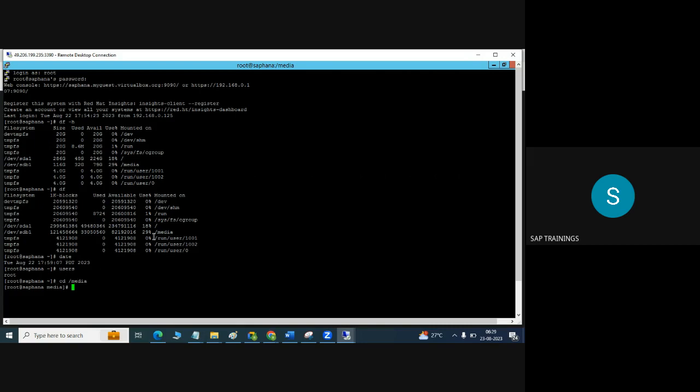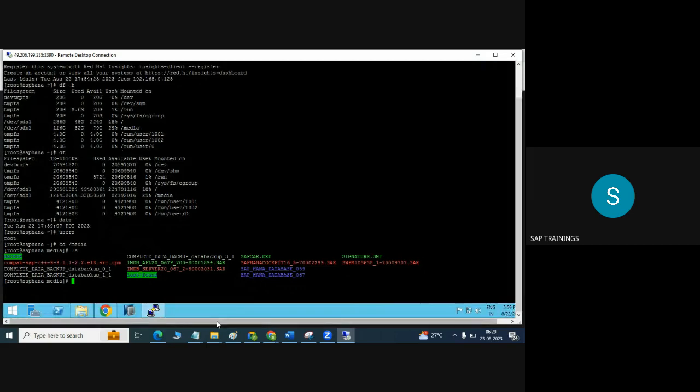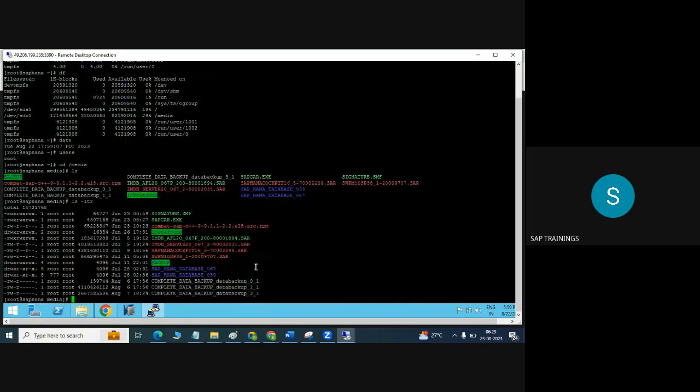I want to see what is inside the media folder, so I use ls for the listing. You can see how many folders and subfolders are there. If you use ls -ltr, the listing is ordered and shows the size of each file.